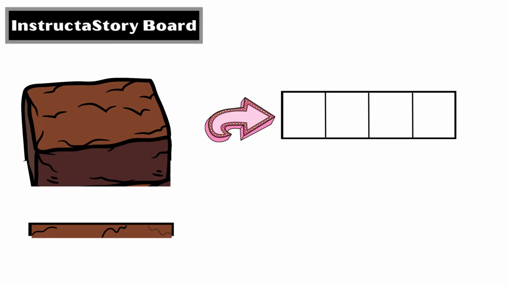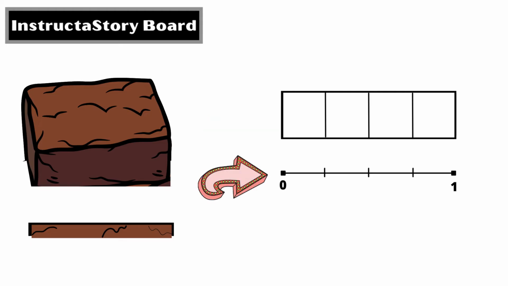The answer really is nothing. It's just flattened, right? You can still eat it, although I don't advise it, right? It's still the same length. It just got flattened. It just kind of got smushed. And it's still a brownie. So this is kind of the relationship between a rectangular area model and a number line. They're really the same thing, just one is flattened.